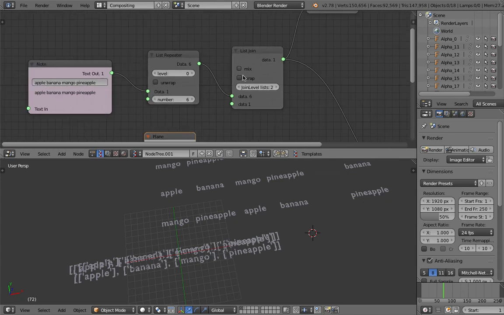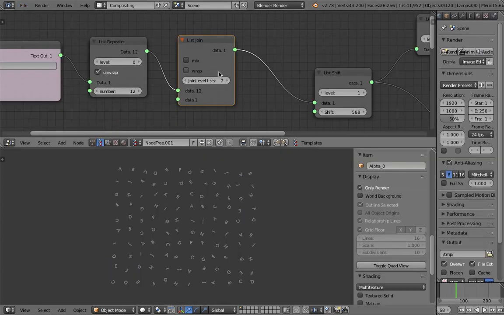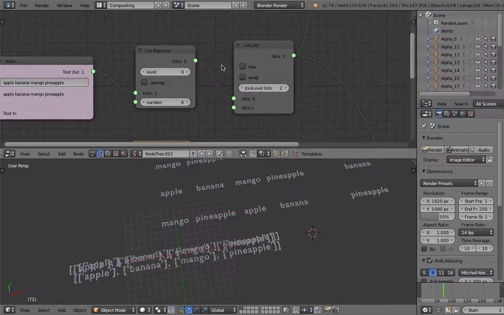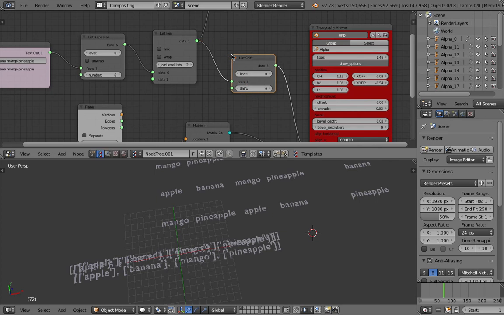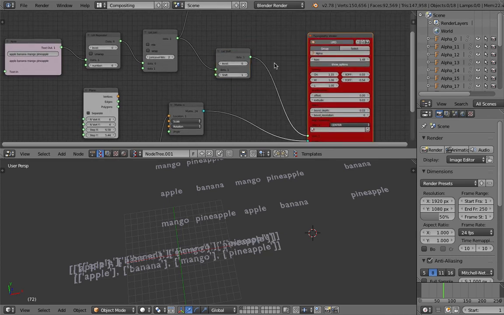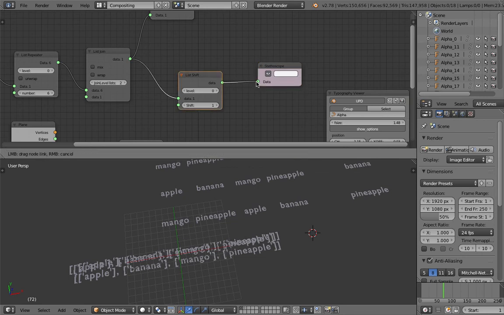Okay, list join level list 2. Join level list 2. List shift might fix that. Maybe let's try list shift. No, it's still not liking it. Let me check real quick. Stethoscope.